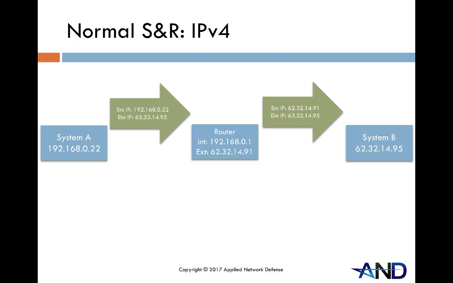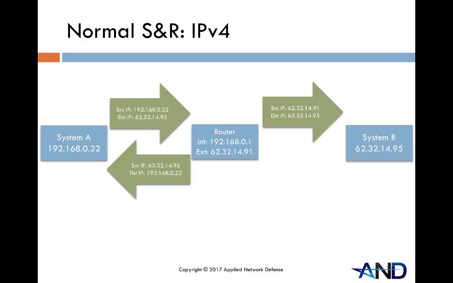And it has to do that because when it communicates with System B, System B will not be able to talk back to 192.168.0.22. That's a non-routable IP address. It has to communicate directly with the router, and the router itself is going to maintain the record of all of these mappings it's done, all these mappings between internet, external and internal IP addresses. So that's what we have going on here. The destination IP address remains the same, but the source IP address is getting rewritten by the router who's keeping track of that.